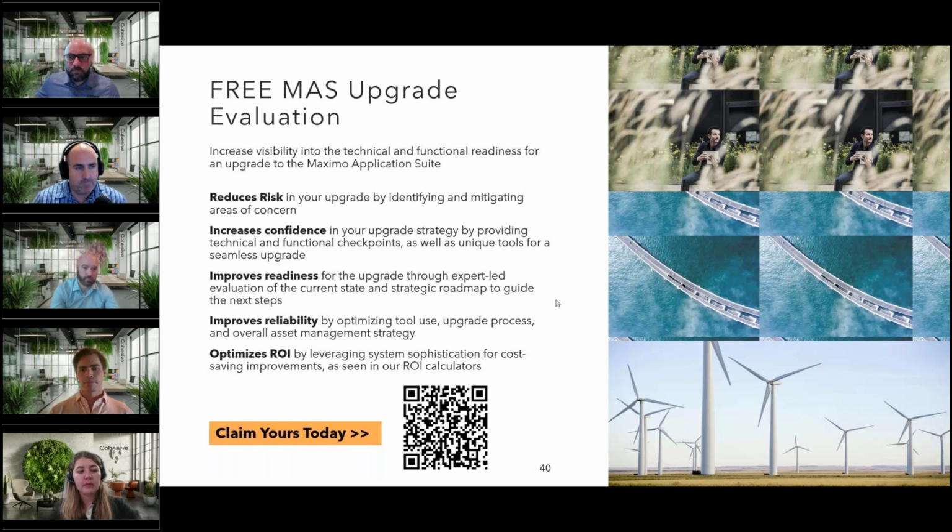Yeah, I can take that. So I think what you're referring to is the Red Hat OpenShift managed service providers on both AWS and Azure. So there's something called ARO, and then there's also something called ROSA. Those are the two platform as a service solutions that both AWS and Azure provide. So this kind of goes back to there being lots of different options that an organization can deploy IBM Maximo Application Suite on, right? So it is a viable solution for sure. It does provide you an OpenShift container platform on the public cloud provider.